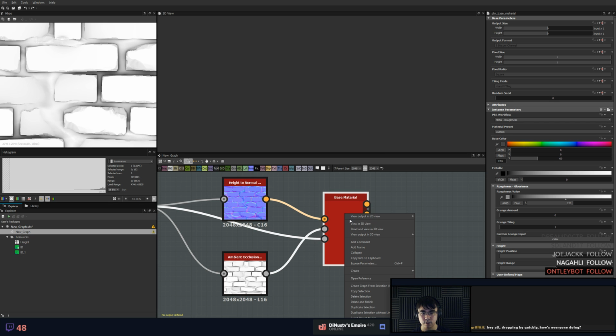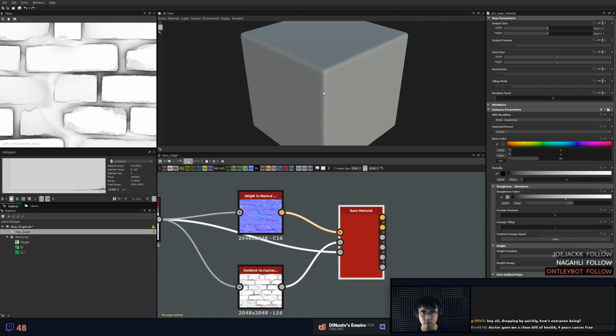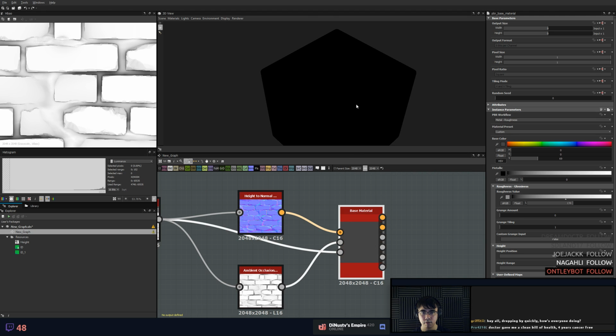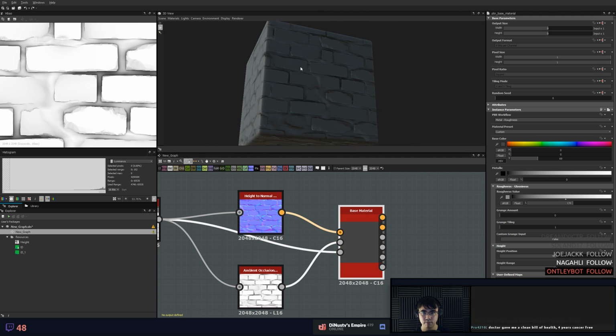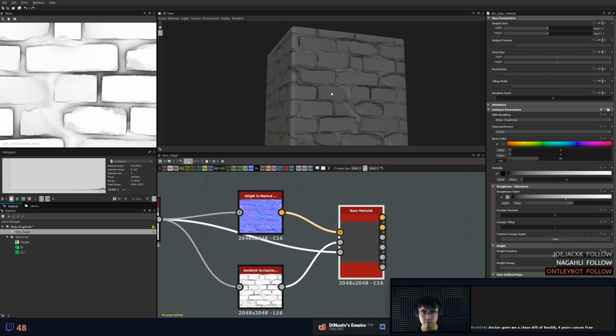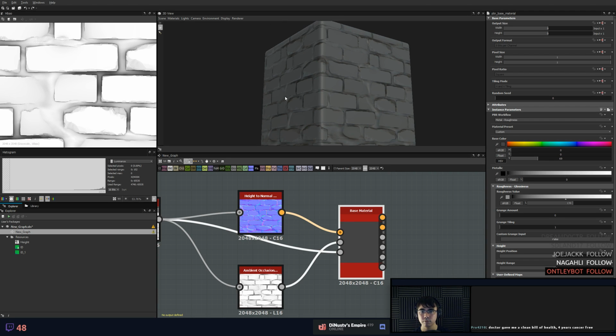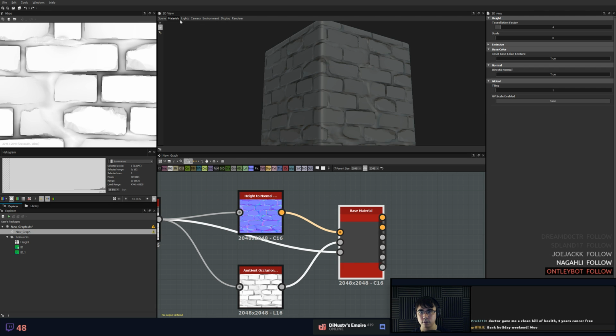We're gonna view in 3D. Come on, do it. Not bad. Let's go to the parallax. We're gonna go tessellation. We're gonna switch to, let's do a plain high res.